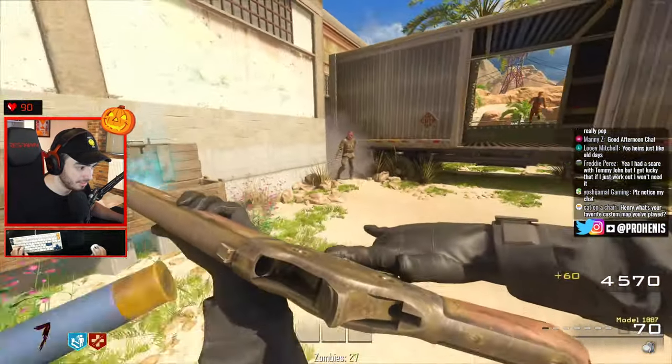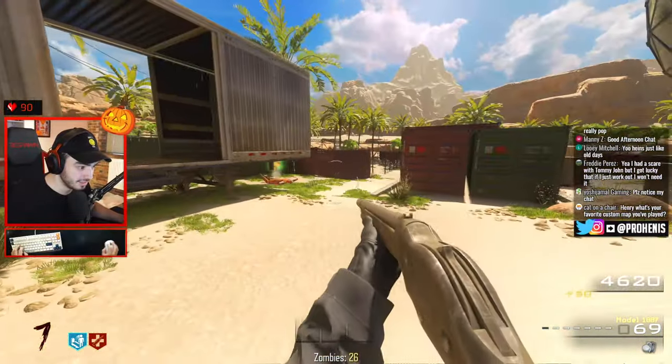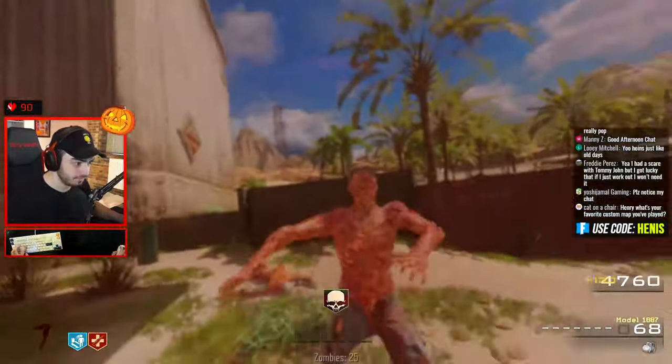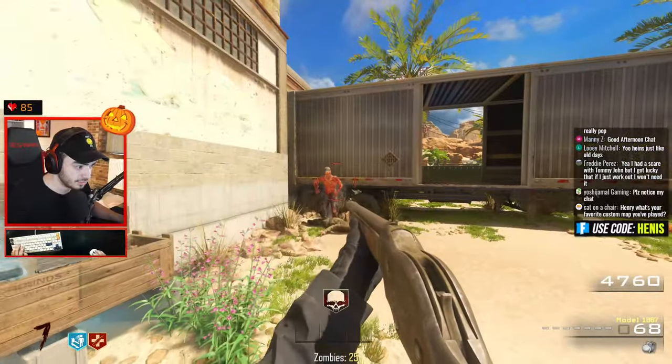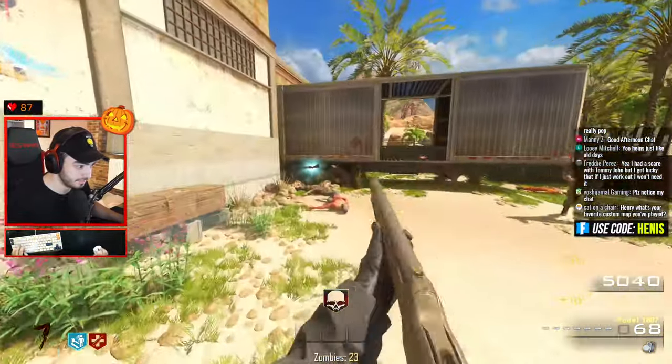Okay. I'm worried these zombies are going to be like sprinters. Okay, they're not too bad right now. I'm going to hold on to this. We had an insta-kill. Wait. Did I just hear a Brutus? I could have sworn I just heard a Brutus, chat. Did I, or am I hearing things?